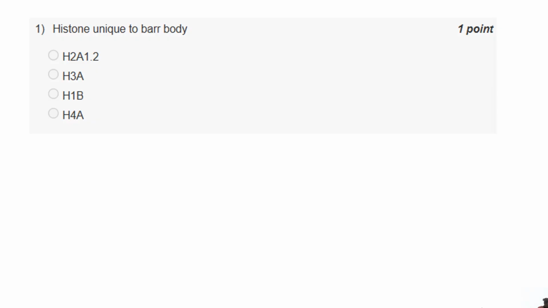Now, where is this bar body found? It can be seen clearly during interphase. It's found in the nucleus of somatic cells in females, and it's commonly situated at the periphery of the nucleus. In nerve cells, it may be near the nucleolus or near the nuclear envelope. In buccal epithelial cells, it's generally attached to the nuclear envelope. In neutrophils, it may appear as a small rod called a drumstick. So this is the bar body in the nucleus. A positive bar body indicates female sex.